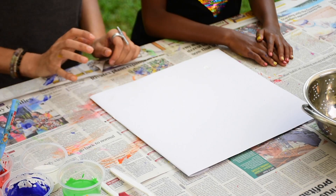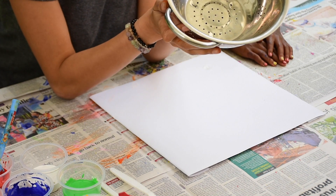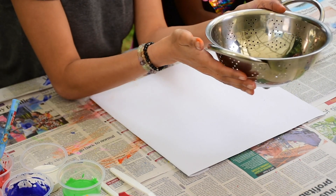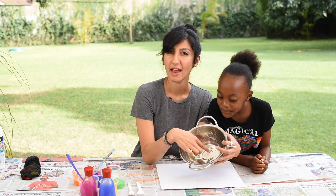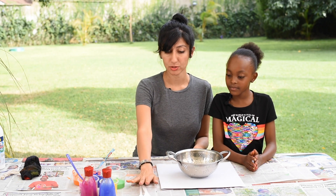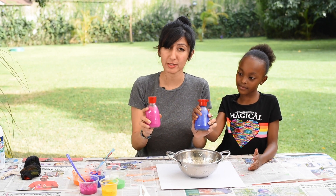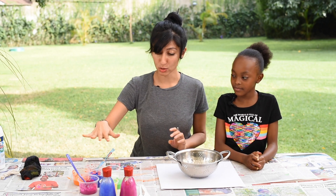Today we're going to have a lot of fun and creativity with something as simple as this. This is a cauldron that I've just picked up from the kitchen. You can either use this, and if you don't have something like this, you can make one with a container — just make a few holes in there and voila, you have your strainer. The other instruments we're using are forks that we're just reusing and a few bottles. Again, we found them at home. We just fill them with paint to do some drip work, and loads of paint here.